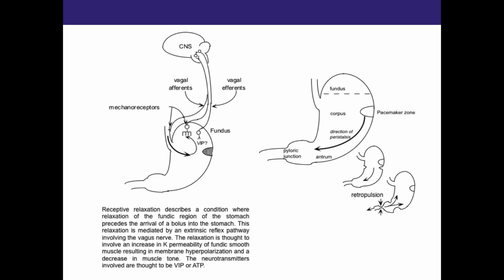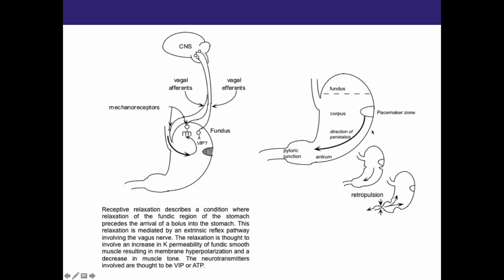Okay, so there's different types of muscular contraction in the stomach. The circular smooth muscle constricts the body of the stomach. Longitudinal muscle shortens it, and the oblique muscles actually twist it. So it's kind of a violent place when you think about it. A lot of mixing and churning, a lot of acid being secreted. This is all the gastric phase. And then I just want to mention this retropulsion, okay?